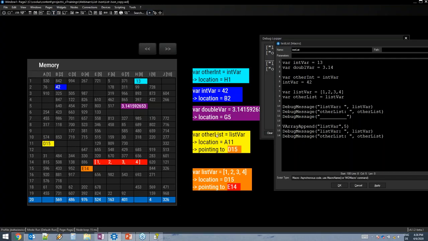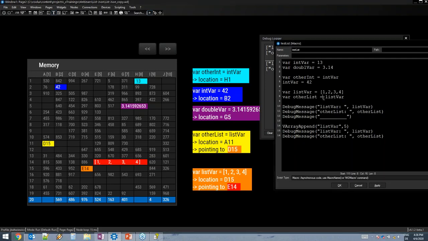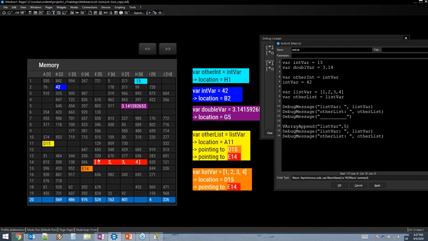You are initializing a new address field, like we knew from before. That's over here. And what you are doing with the equal sign is you are setting it equal to the address field of the previous one. So what's happening now is this one, the yellow one, my second list, is pointing to the orange one, which is pointing on that one. That is the value I want to have.